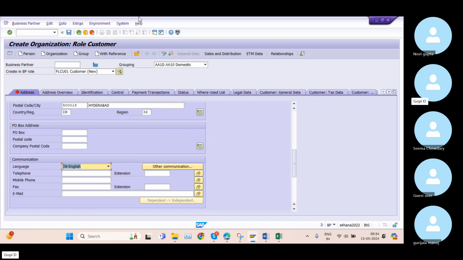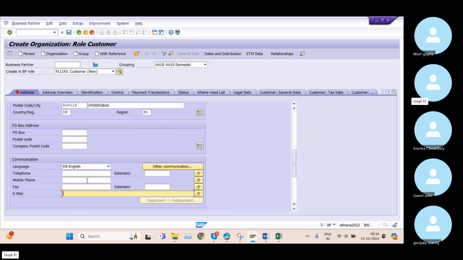In that case, if they want to communicate with you, this communication information is very, very important. So telephone number, mobile number, fax number and email. Each and every communication detail is very important from a real time point of view.